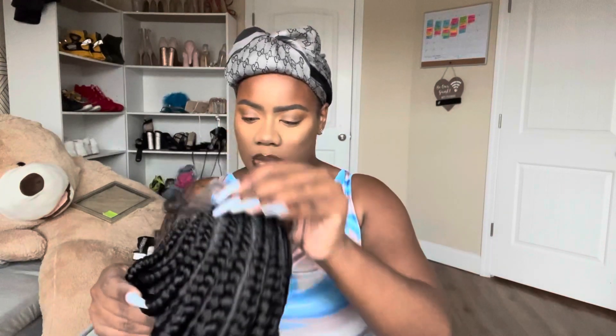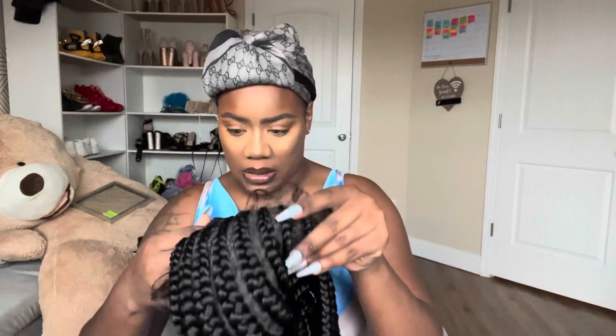Y'all see this? It is lace all the way around. My office is a mess so me throwing stuff on the floor ain't no better. The unit comes with full lace, as advertised — two combs at the front, one comb at the nape, and an adjustable band. Y'all know I don't use the combs; I use the adjustable bands. But this looks like it fits big, like I won't even need it.